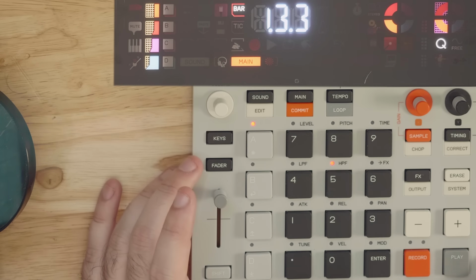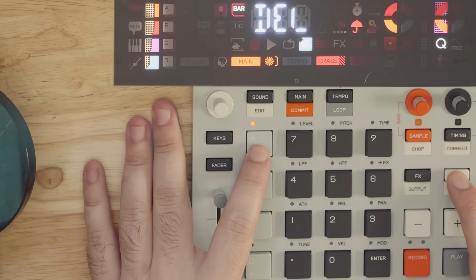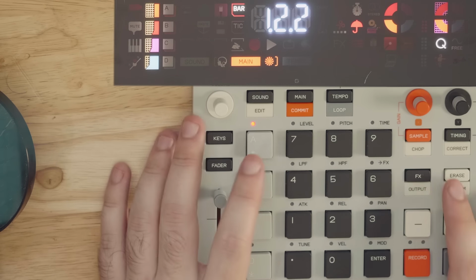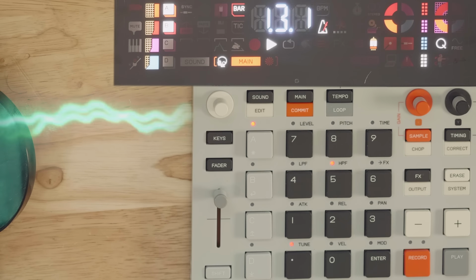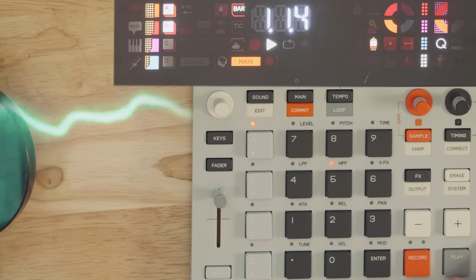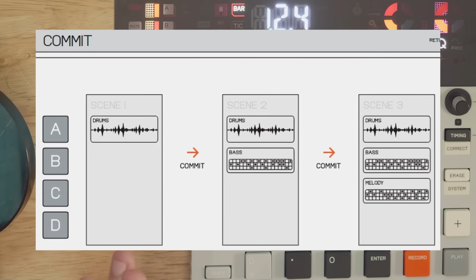But again, scene one, I don't want the drums here. I just had to mute it first so I can destroy. I can delete everything in that group by holding erase and A. So now we're back to it. So you can sort of build a track that way.